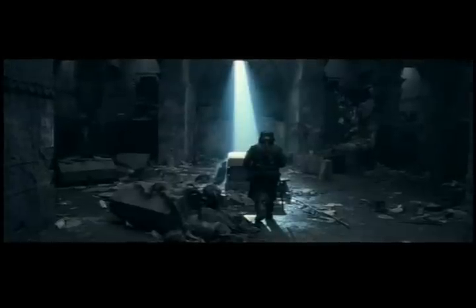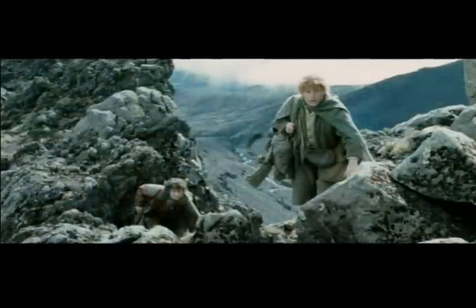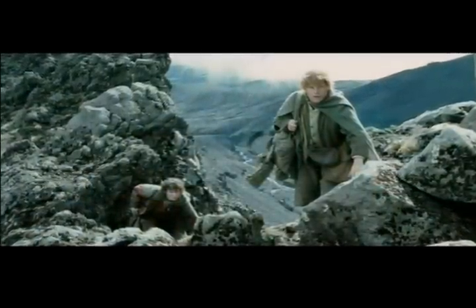Wouldn't it be fun if New Line, or Warner Brothers, chose a couple of Tolkien experts, such as Cliff Broadway and Rebecca Platt, who both have great voices and public speaking experience, by the way, and let them talk about the film in the context of the book, as if the book was a real history?